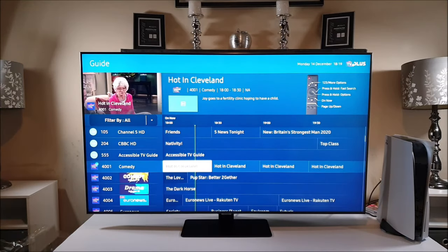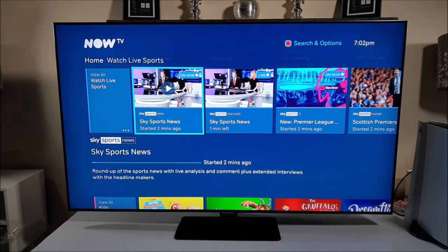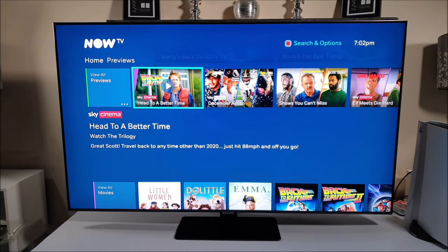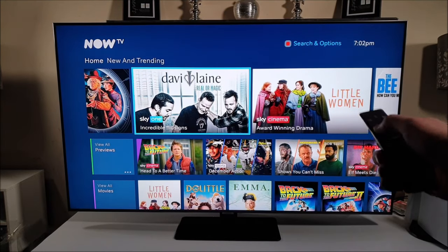So yes, we do have usual TV guides and movie apps like Netflix, Amazon Prime, and I'm pleased to say, unlike Sony TVs, this Samsung TV does come with the Now TV app. Which we did have to select a couple of times just to get it running. Which, to be honest, isn't a problem of the TV, as I have in the past experienced problems with the Now TV app on the PS4 consoles.